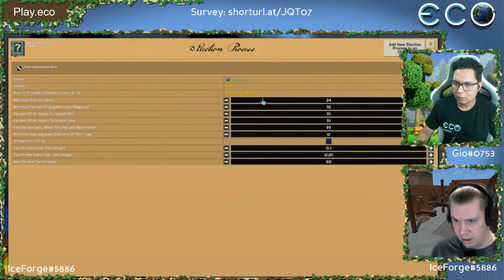We'll leave that as random candidates, and then we'll kind of leave most of these as blank. You can change these out and set these to whatever you really want for a specific type of election type.